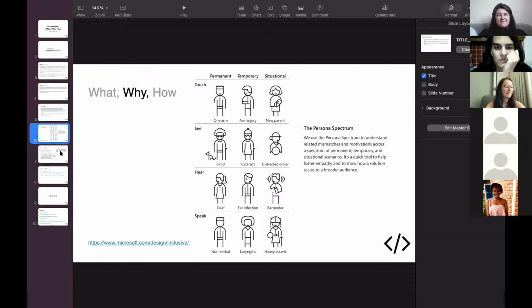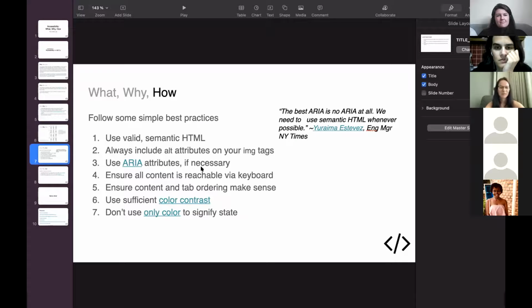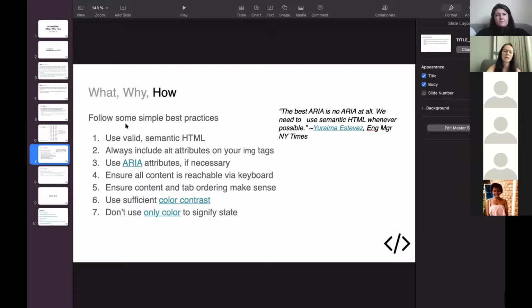I'm sorry. And the last topic would be how you can make your website more accessible. There are a few points, and even if you fulfill all the points, you maybe will not have your website 100% accessible, but this would already be a good way to start, like using valid semantic HTML, as I already mentioned. So this would mean to categorize your website into a header part or a main part or a footer part, and sections or articles, and not only use div and span, because they are not semantic. They just contain the content, to structure the code, but don't mean anything.